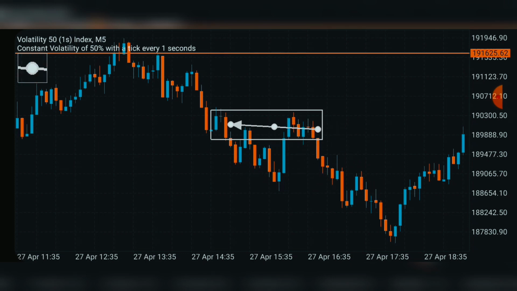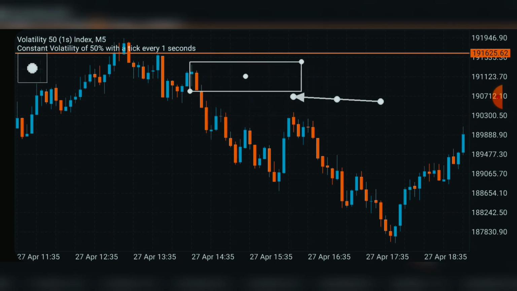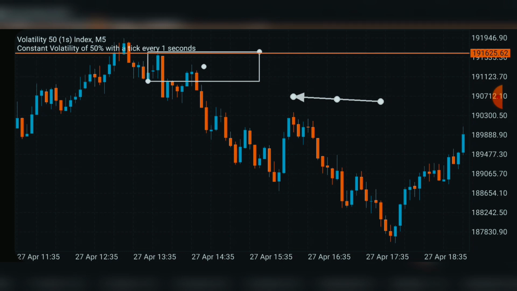Price respects these order blocks, right? The problem is knowing when you should actually enter the market. That's the main thing. Because if you had entered here at this order block and then price came down, it would have taken you out right here, and then this would have been the move if you were scalping the market, right? So the problem is patience. A lot of people don't know how to wait and how to just watch the market. And there are other confluences that you have to use as well. You can't just use order blocks by itself: supply zones, liquidity. You have to incorporate everything and come up with your own structure, your own understanding of the market.